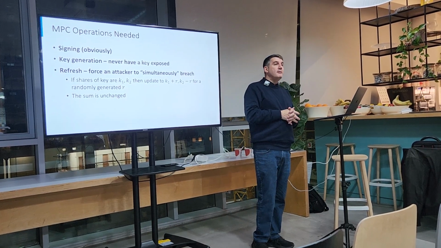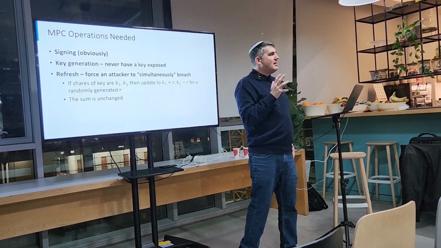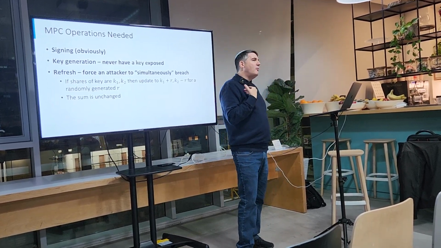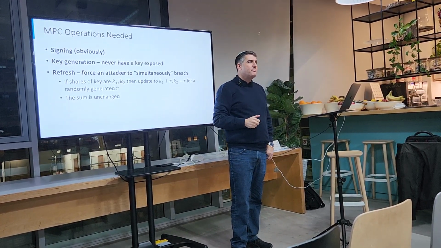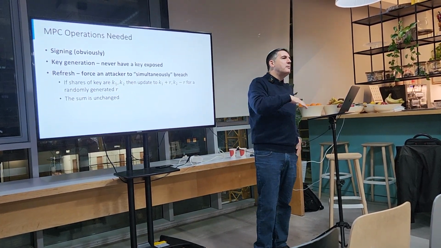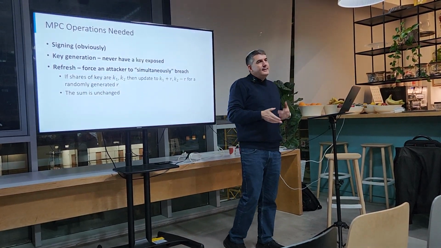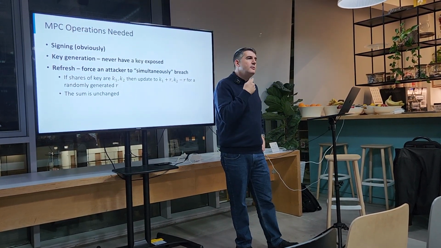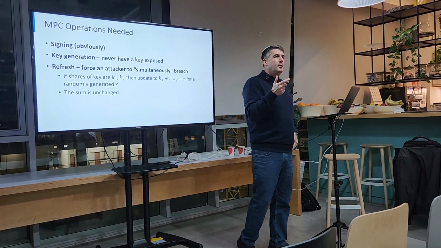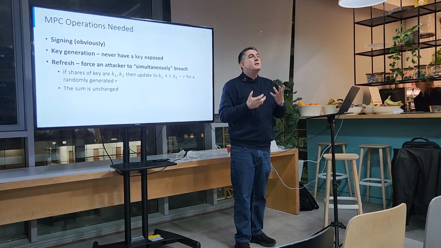We also do something called refresh. Refresh is this idea that some of you might be thinking, okay, this is nice, so we split a key between my wallet and the service provider. But eventually, maybe someone will break into my wallet, and it might take months, and they'll get to the service provider as well, and then they've got everything. So what we can do is refresh the secret by, at periodic intervals, introducing additional randomness.